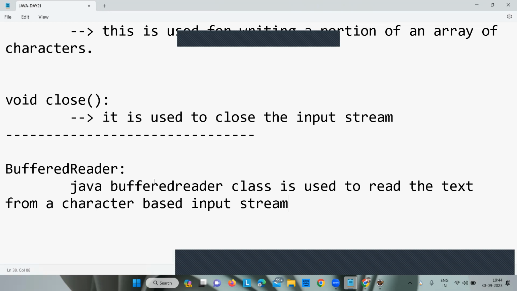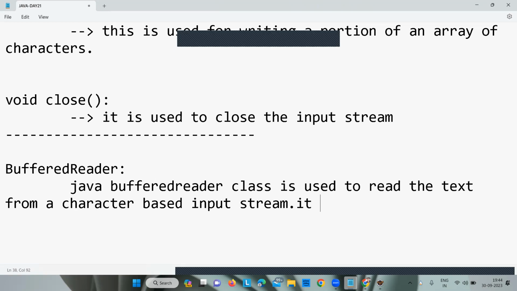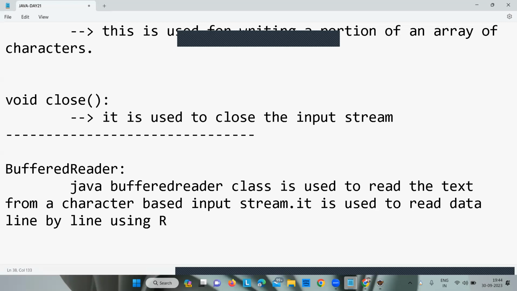It is used to read data line by line using the readLine method.